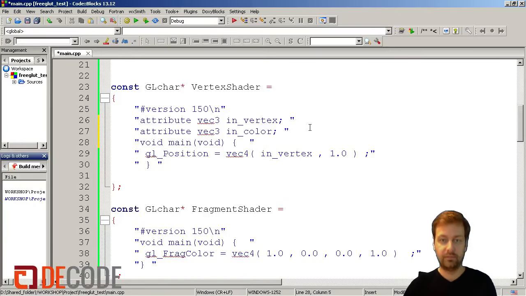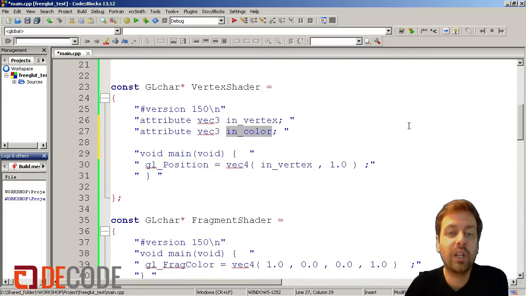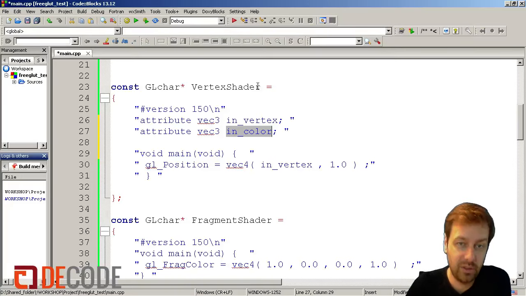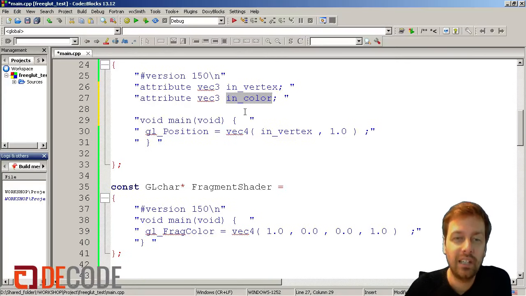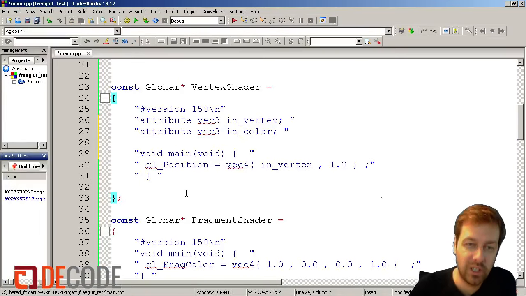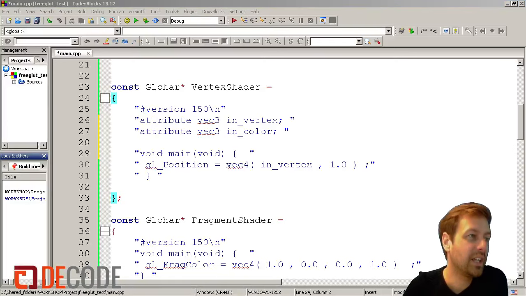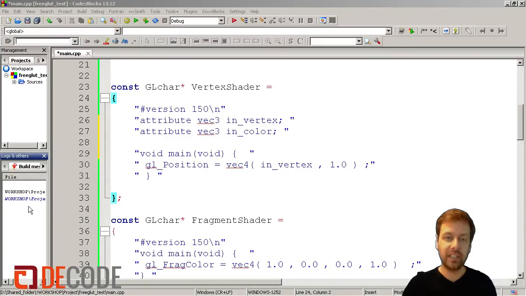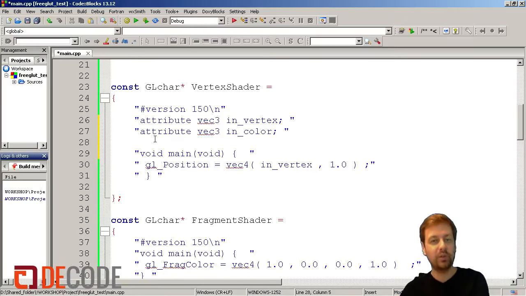So now we've got a new variable inside our Vertex shader. Take care to use the Vertex shader, not the Fragment shader. So we've got a new variable which could hold the colors and which could work with it. We need to populate this one later, but first of all, how do we get the color, which can only reach the Vertex shader as an attribute, into the Fragment shader? Well, there is another variable type for shaders, which makes it possible to send data from the Vertex shader down the pipeline to the Fragment shader.